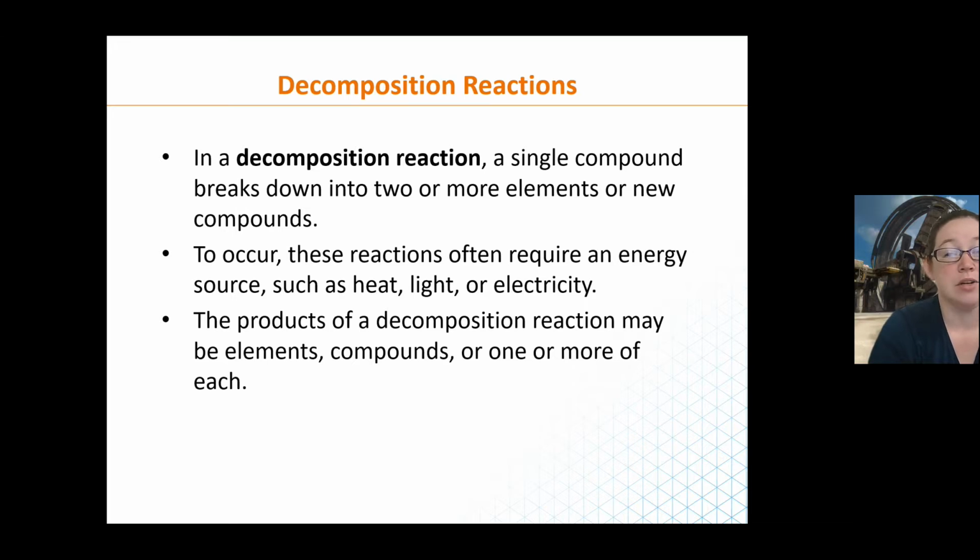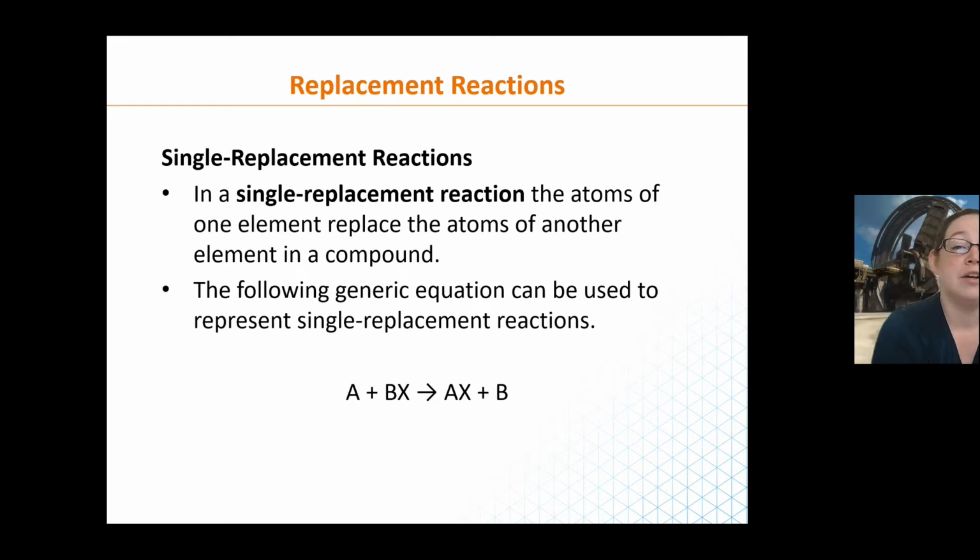Okay. All right, so now we're going to start looking at the replacement reactions. Remember, I said there's two. In a single replacement reaction, the atoms of one element replace the atoms of another element in a compound. So you can use the generic equation that they have here, but I know that a lot of you, that looks familiar to a couple of generic math equations. So if that's the case for you and this is going to be confusing, you can write in A plus BC yields AC plus B, okay? You do not have to use theirs.